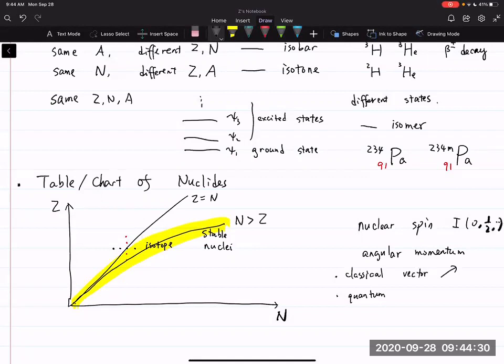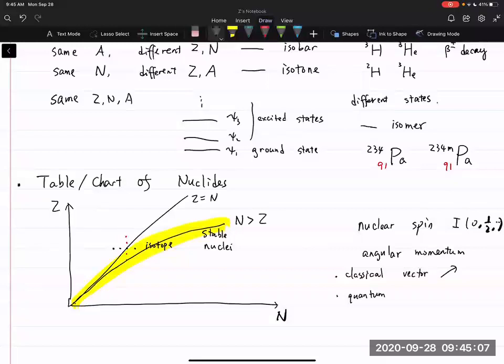Some of these quantities, you have to wait a little bit longer to understand, as we need to introduce more quantum mechanics. But a lot of them can be explained in this class. For instance, the shape of this curve. Why do we have a slightly bent curve on this chart of nuclei? That's related to the binding energy, an important topic we're going to cover in the next few lectures.